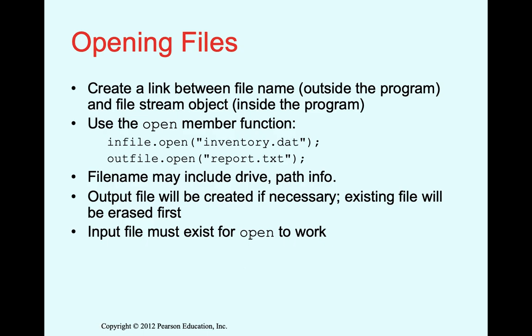After that, you need to link the file object with a file name. So how to do that? If you want to input from a file, you write inFile.open, and you write the file that you want to read from. And this file has to exist in the same folder as the program. If it does not exist, you will not be able to read this file. For the output file, you need to write the file that you want to create. So the program will create this file for writing. If the file already exists, it will delete the content and overwrite it with the new content.